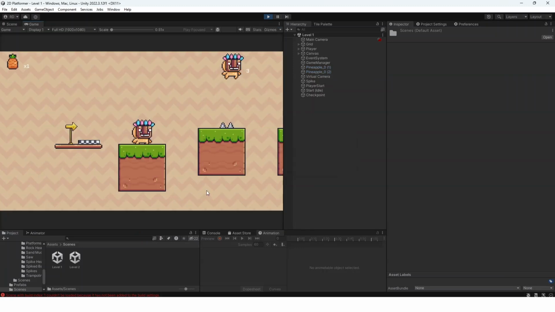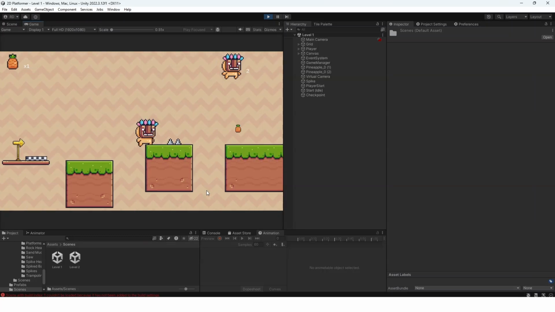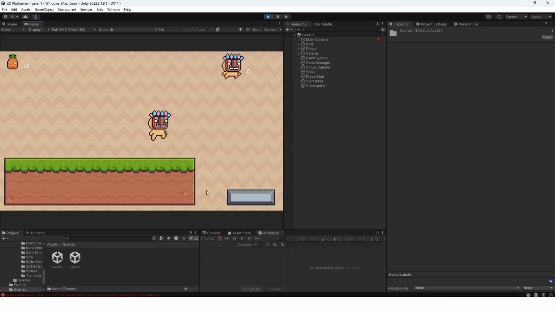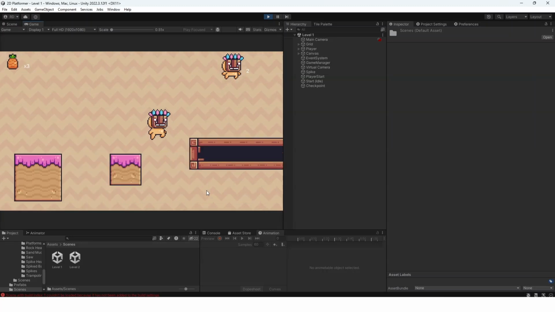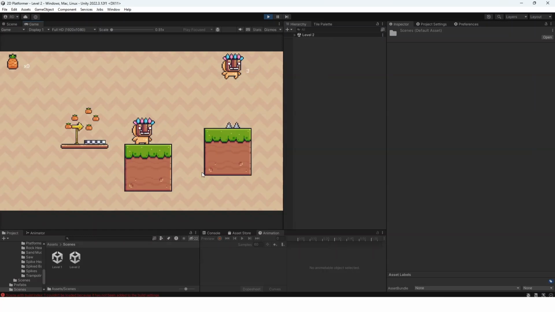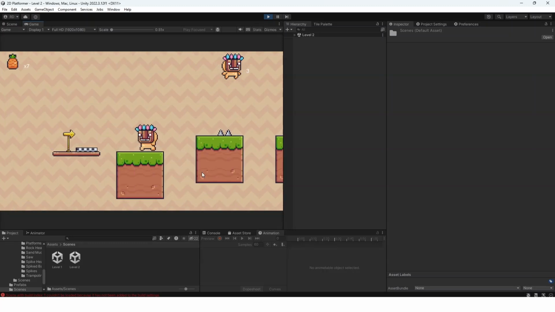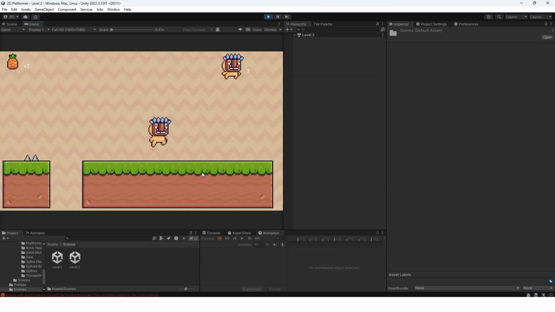Once we enter play mode, we can see that everything's working right now. We can jump over these spikes, and then once we reach the end of our level, we can see if our checkpoints are working or not. So if I reach the end of the level that I made, it'll teleport us to this next level. We know it's the next level because we have all of these pineapples right there. Just got 7, but other than that, it's the same exact level as before.